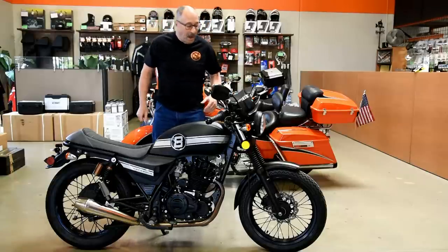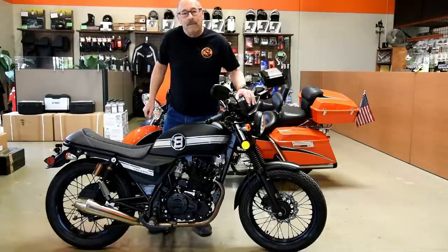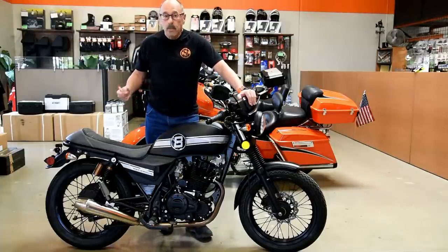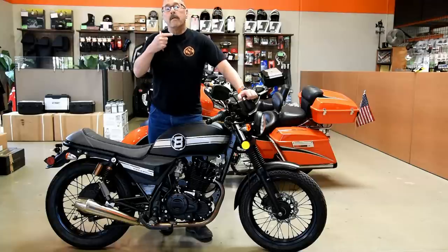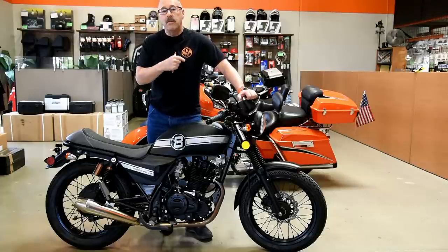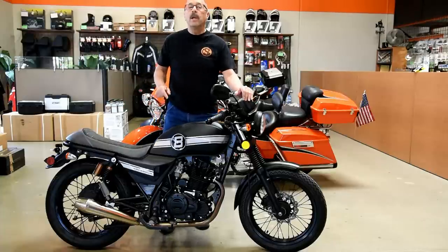We've got two of these in to play around with, and I had a lot of fun on this bike. Starting at the front and working backwards: the bike's got 17-inch wheels front and rear. It's got aluminum rims. That's a big deal because when you accelerate, you're not only pushing the mass of the vehicle forward, you've also got to accelerate the wheels rotationally. If the wheels are aluminum, they're a lot lighter than if they're made out of steel. It makes a tremendous difference in how a motorcycle handles, how it feels, how it accelerates. Aluminum rims on this bike, front and rear, 17-inch wheels front and rear.